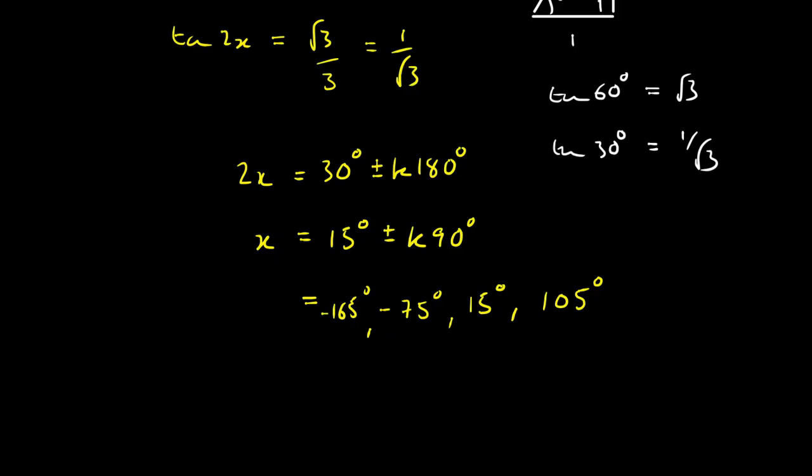Okay, all right. So I did that a little bit fast there with the trig. If you really weren't sure, you could draw the graph of tan x. I do that in other videos, so you could always check that out. But I think it would be a little bit overkill here. It should be sufficient to realize that the tan graph repeats every 180. So I can take my basic solution of 30 degrees and just add or subtract 180 multiple times. Okay, so I hope that was helpful.